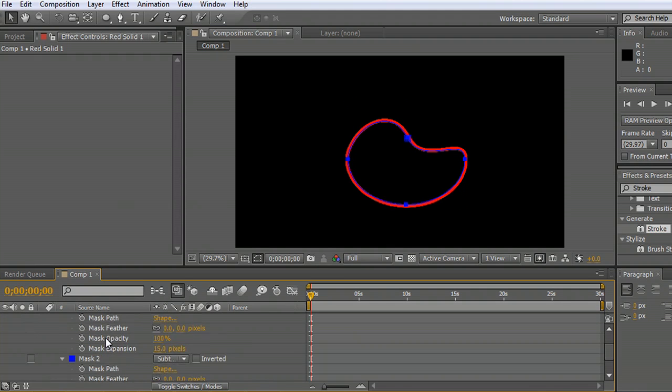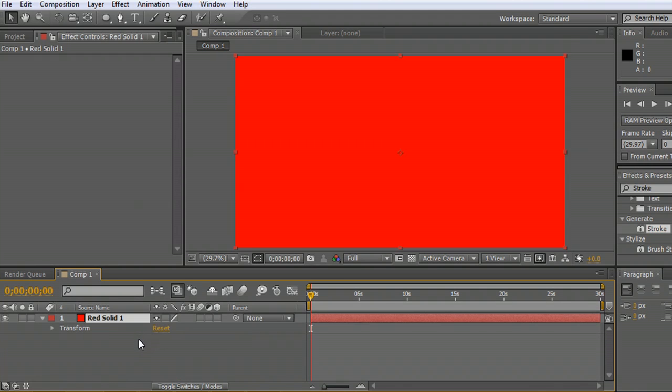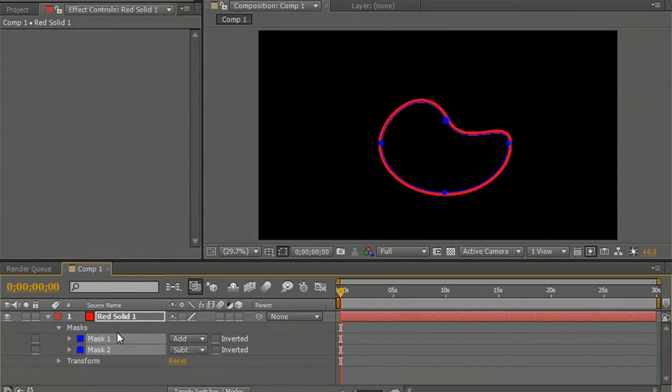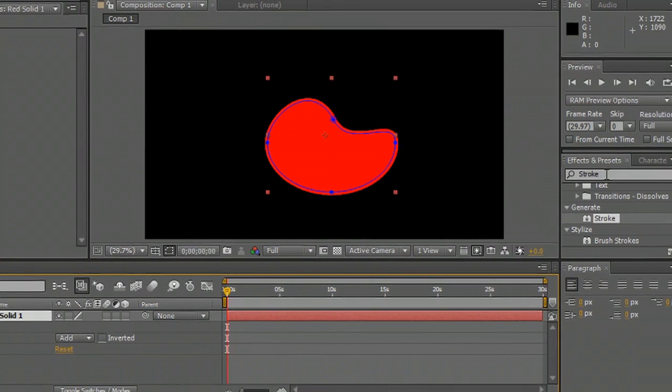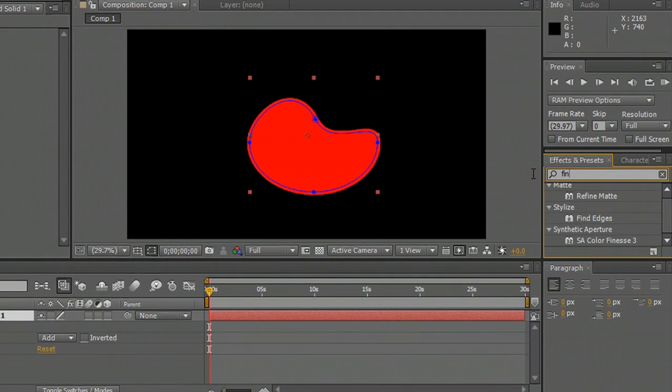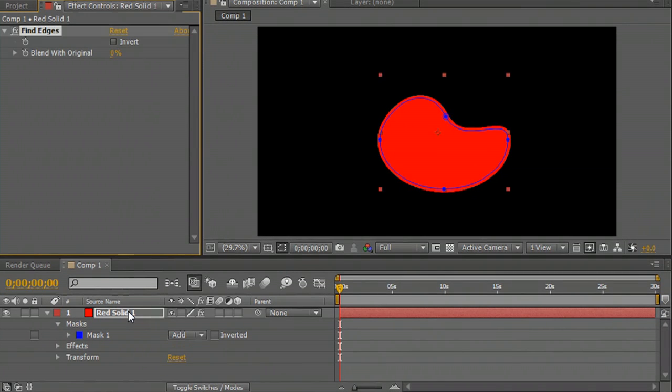The other way to do things would be to, like I said, have it on a green screen, use fine edges on your object. So let me just delete this second mask here. So we've got our object, and we're going to come into the effects and presets and start typing fine edges. And it's a little bit unpredictable with this just because it doesn't have a lot of detail to work with.